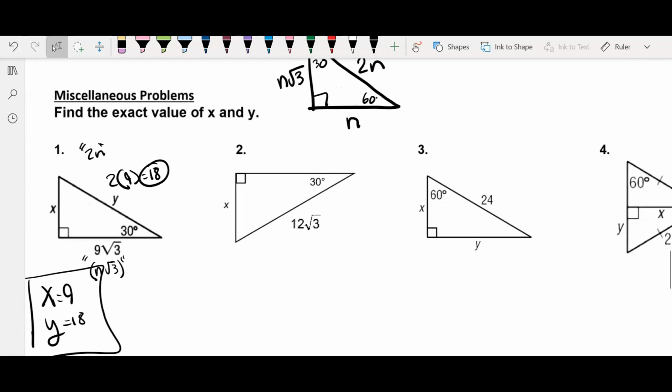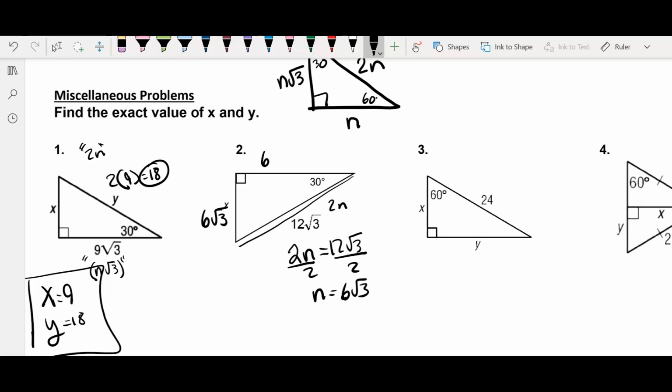All right, this guy here, across from our hypotenuse, is when we do 2 times n. So what you can do here is say, okay, I know it's supposed to be 2 times n. That's what this side is supposed to be. But I have this here. I need to figure out what n is. What you can do, and probably the easier way to think about it, is say I know the side equals 2n, but I'm also told it equals 12 root 3, the actual distance. So set them equal and solve it like an equation. When you do that, you're going to get n equals 6 root 3, and that means your n, your short side, is 6 root 3.